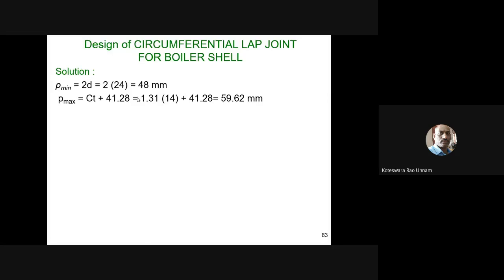The number of rivets per pitch length I'll consider as 1. In the case of a lap joint it is 1.31 only. If you look at table 9.7, boiler code factor C, you can see it per pitch length. Initially I am considering that there is only one row, so in one pitch length you have only one rivet. For that you get the C value as 1.31. If you refer to your table on page number 9.19, you can easily get that it is 1.31. The thickness we estimated as 40, so from this I got 59.62.